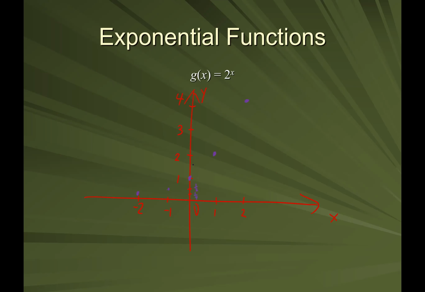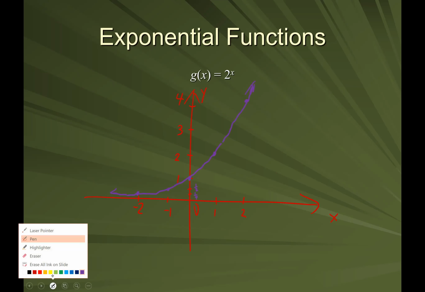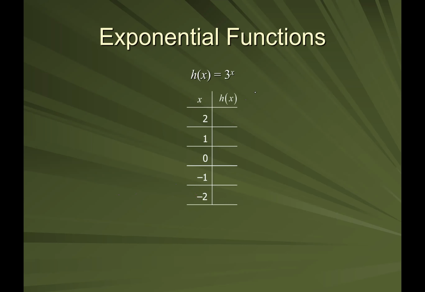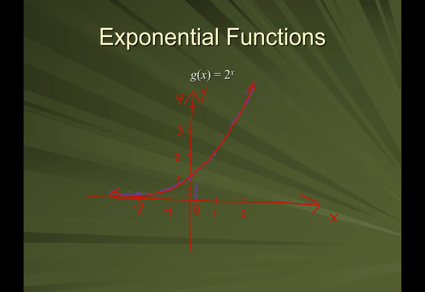And as you can see, for the exponential function, it's not a straight line. It's a curve, right? It's a smooth curve. And right here, from left to right, since the base is greater than 1, it's increasing from left to right. Increasing meaning it's growing, right? Increasing from left to right.